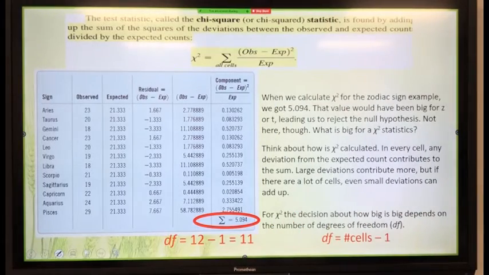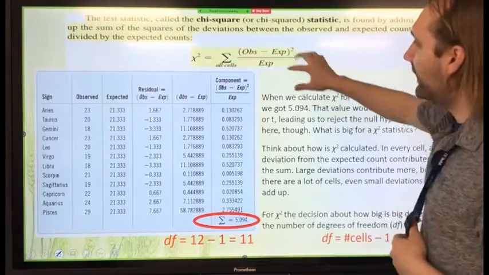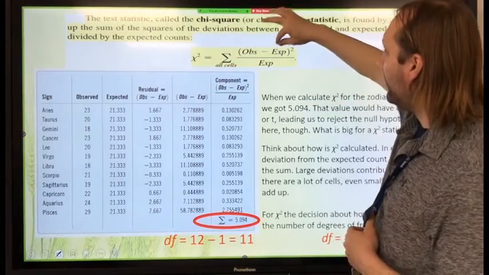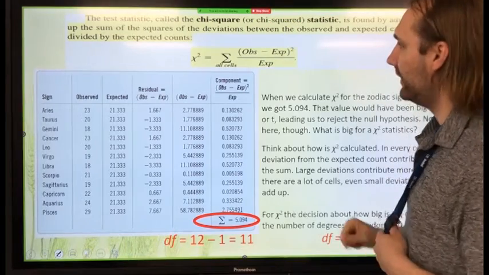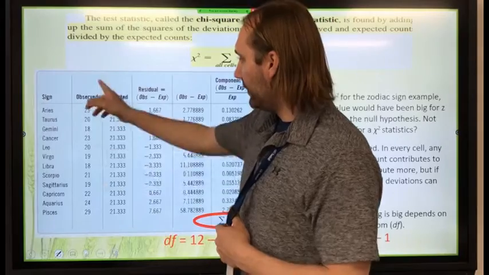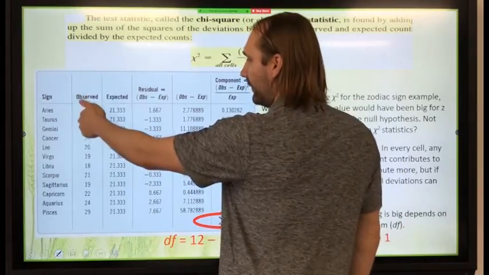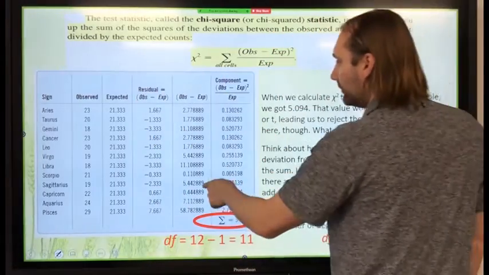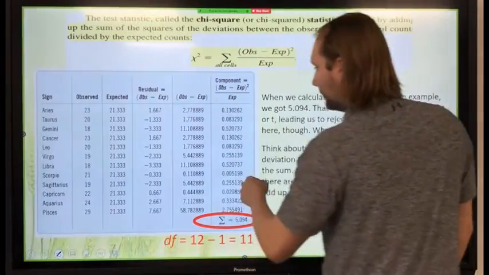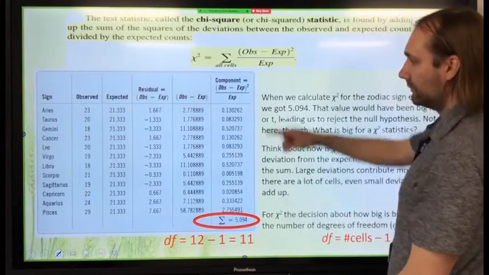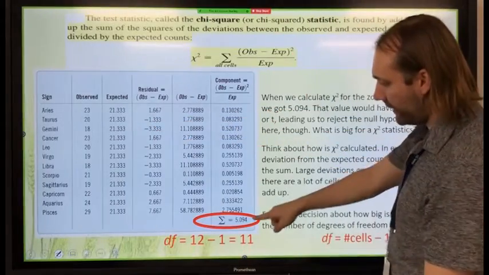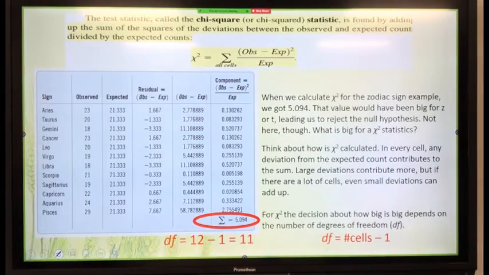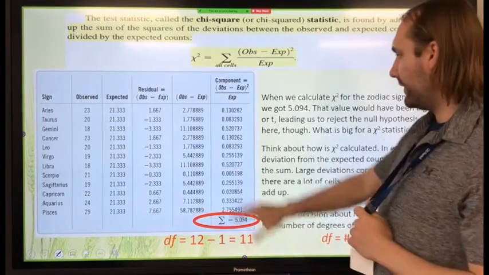Now, if you were to do this by hand, here would be our formula. We need to take the sum over all cells of the observed minus the expected, squared, divided by the expected value. So here's a table you enter in the calculator. Now what you would do is subtract the expected from the observed. That would get what's called the residual. Then square it, and then divide that by the expected, and then add up all these values together. You're going to get a value for each cell, add those up, and that's going to give you that chi-squared value. Aren't you glad you have a calculator to do all that for you? Here's how you would do it by hand.